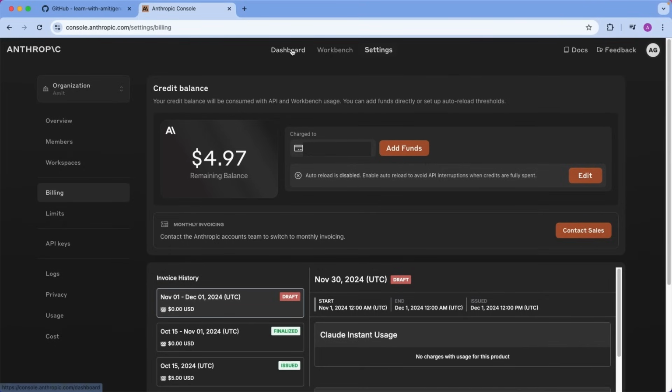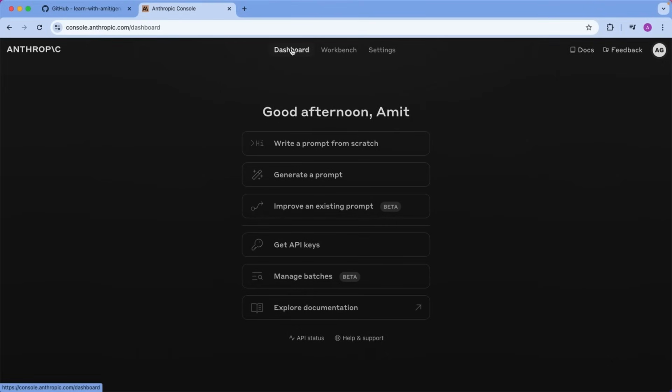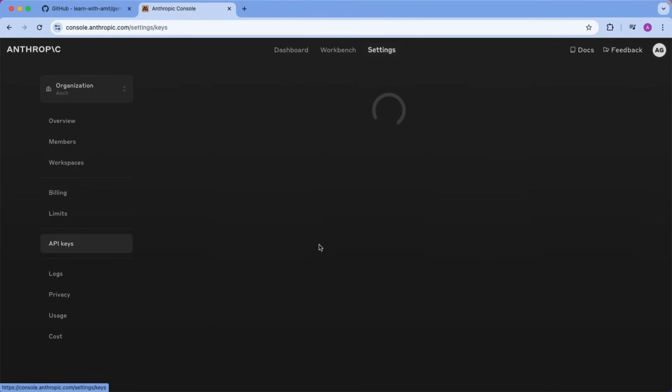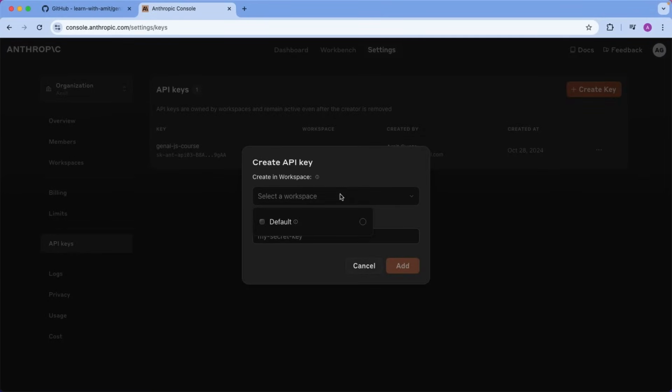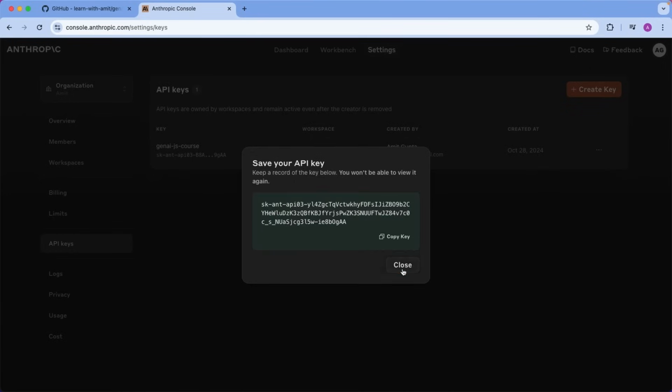So once we have some credits, now I will go back to the dashboard, and here I will click Get API Key. From there, I will then start creating a new API key. For this key, I will select the default workspace, and I will enter here a name for this key so that I can remember it later. Now, once you click create, it should create a new key, and that should be visible to you. So make sure to copy this key in a secure file because you will not be able to see this key later on. So please copy and save this key in a secure file that you can access later.